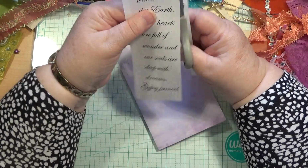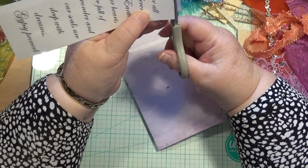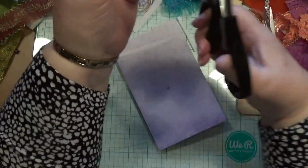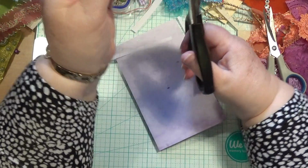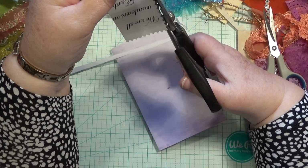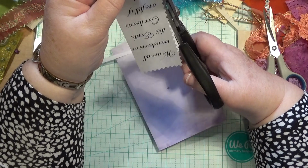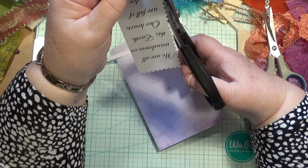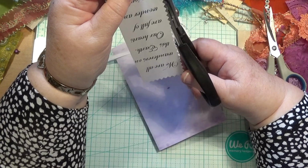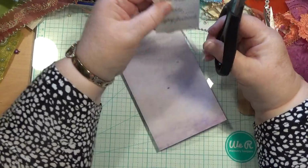Now I've cut this, I realise I could have done it with a little bit of a... I'm going to cut it with these. I don't know why, I just thought I'd like something a bit different. A bit of a trim of some sort, a bit of edging. Straight, is that right?